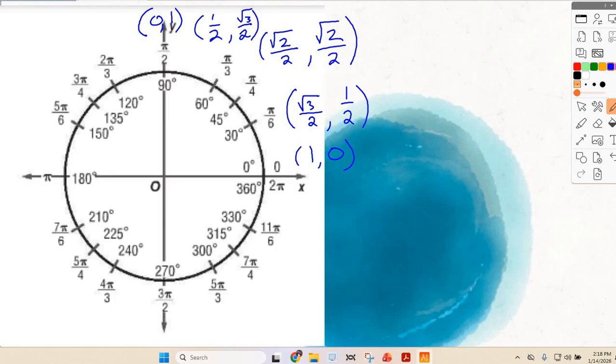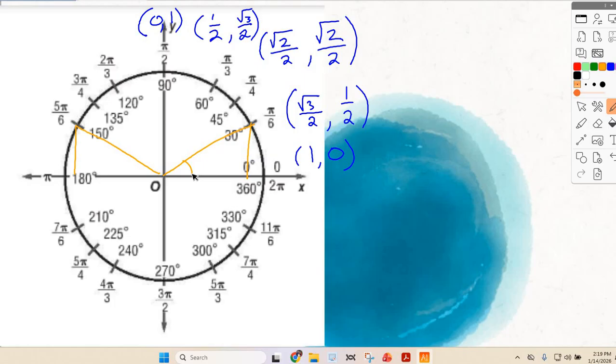Now, we still have 3 more quadrants to fill in. And like I said, we don't really want to have to memorize the whole thing. But we are going to use a piece of information that we talked about. Remember, we talked about reference angles, and how they are going to be helpful. Because when I start drawing triangles, which is what we've been doing, notice that this angle right here is 30 degrees. Yes? And we found our triangle that helped us to find our sine and our cosine.